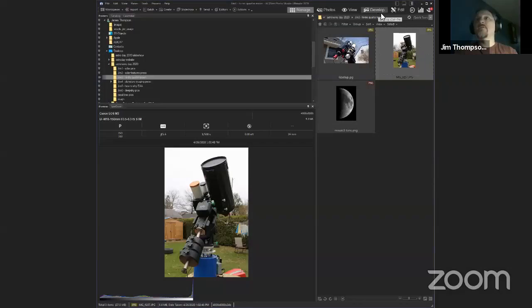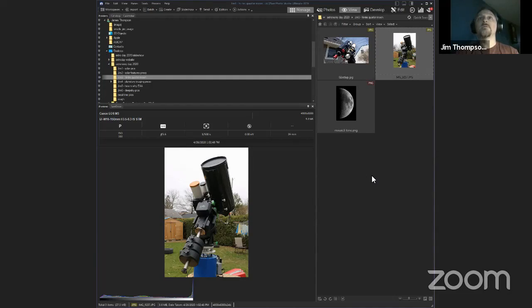So I'll start by sharing first an image of my setup, just to refresh people's memory if you're on this morning, or maybe for the first time if you're just joining us. So this is my telescope in my backyard. I live in the center of Ottawa, and this is sort of my permanent setup. So it's a concrete pier. I'll zoom in a little bit here.